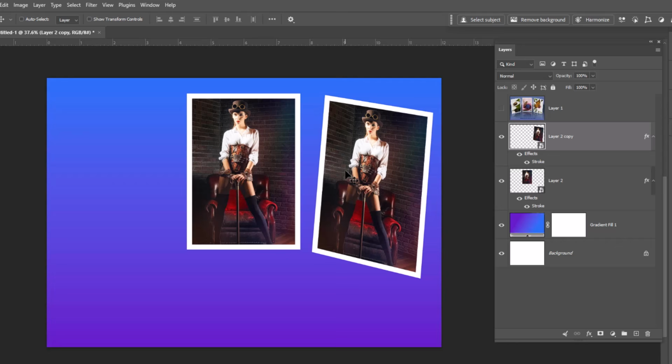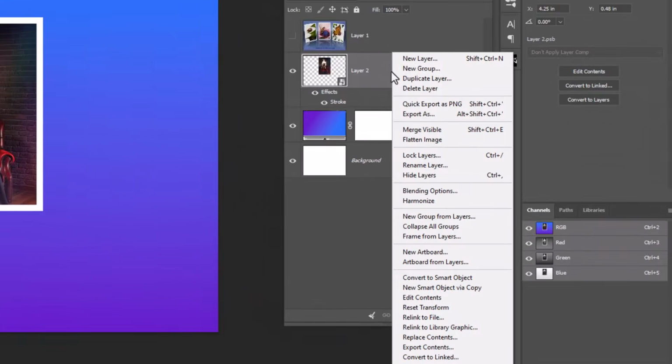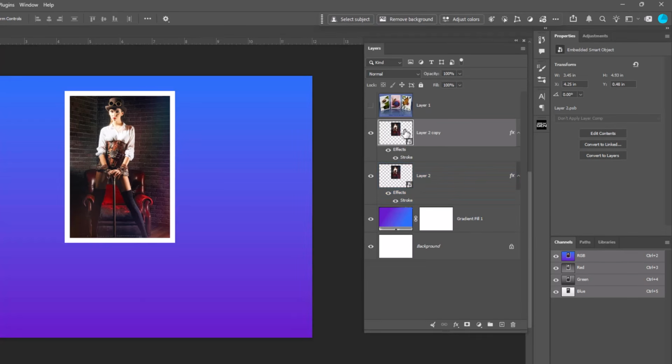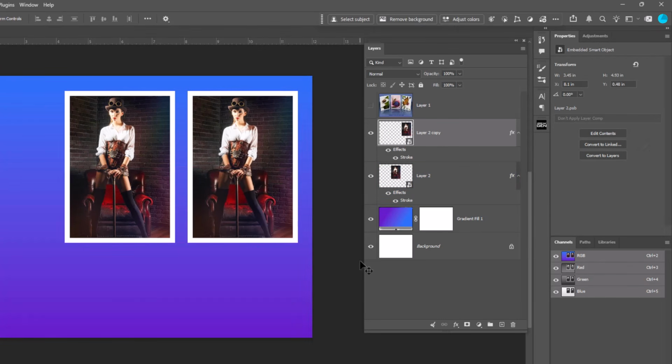And that's the issue when you do something like Control J, or you're copying up that Smart Object layer. They are linked together. I don't want it to be linked. So I'm going to get rid of that and rebuild this by doing this. I'm going to right mouse click on this, and instead of doing that Control J or Command J on a Mac to duplicate that, I'm going to come down to New Smart Object via Copy, choose that. Now this layer, and again, let me grab my Move tool to move that over like I did last time. They are not linked.